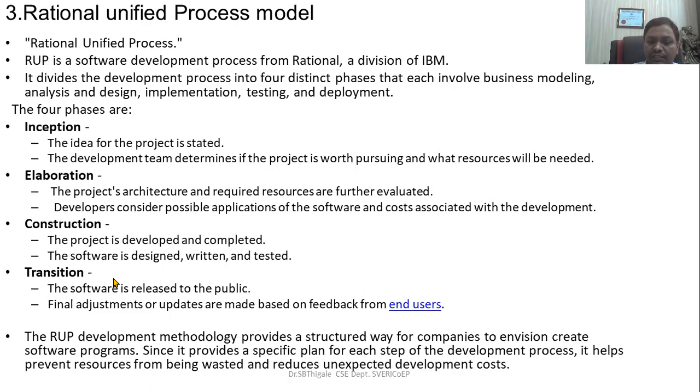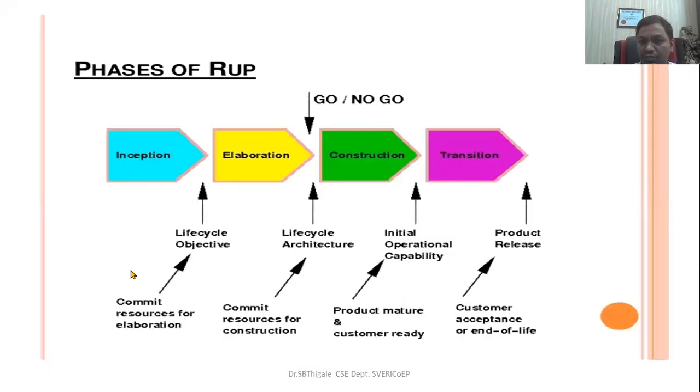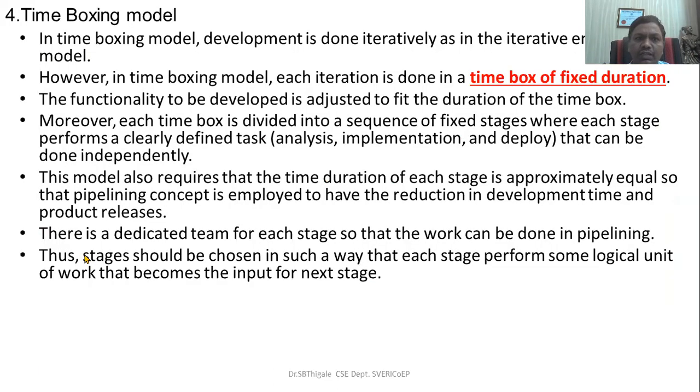That is called transition. So this is about the Rational Unified Process. Simply remember the 4 steps in a proper sequence; the sequence is important: inception, elaboration, construction, and transition. Simply remember IECT. RUP is equal to IECT. So in future, if they ask you the steps, you can easily draw the diagram and discuss the scenario. Any doubt regarding RUP? Am I audible? Yes, sir. Okay.